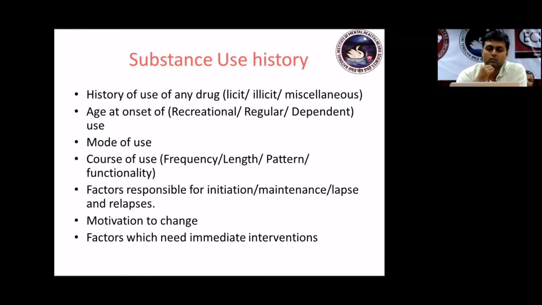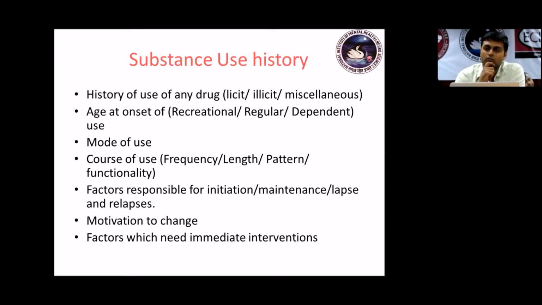It is good to note the age at onset of each of these things, like when the recreational use started and when they progressed to dependent use as such. Mode of use, the route of use, how they are using it, needs to be assessed, because that's going to tell about the complications which they might end up with, or some form of treatment also may change with the mode of use as such.